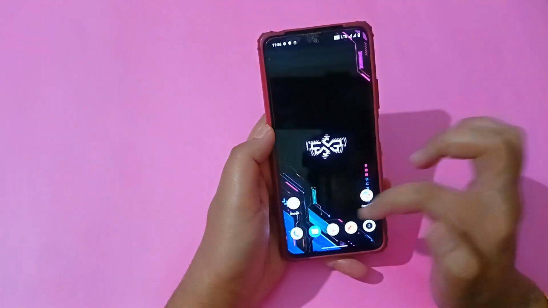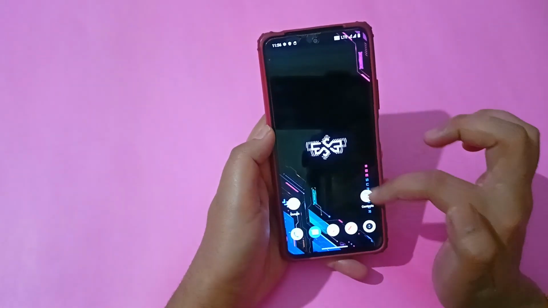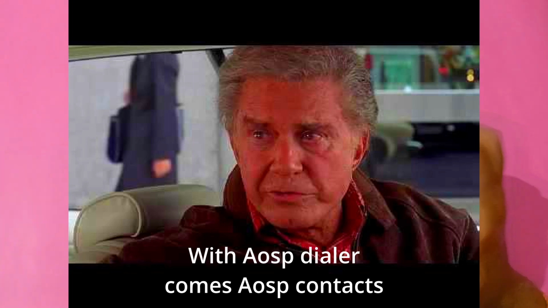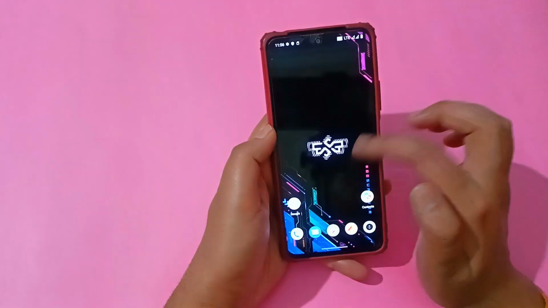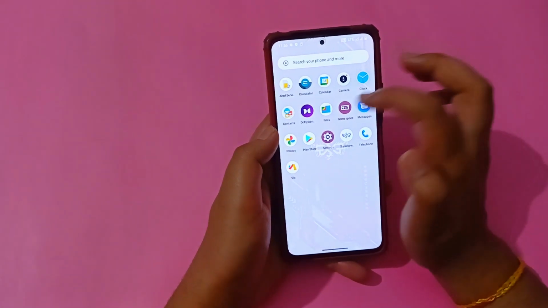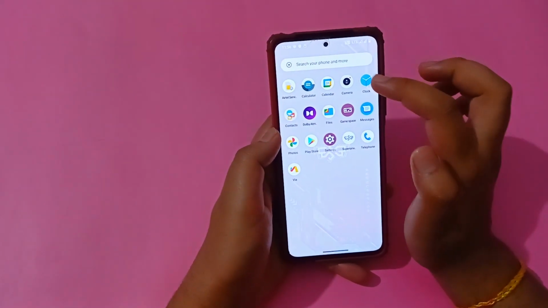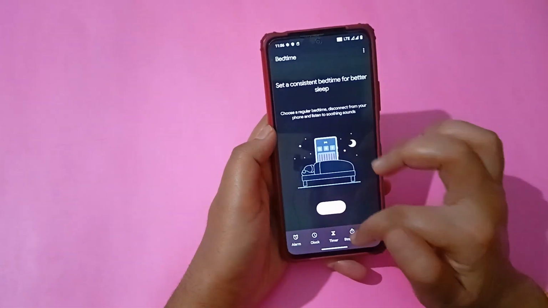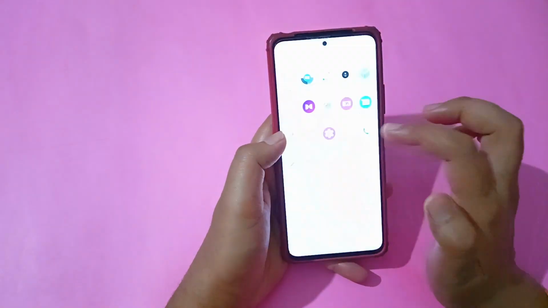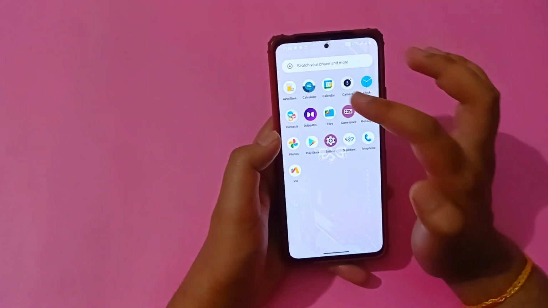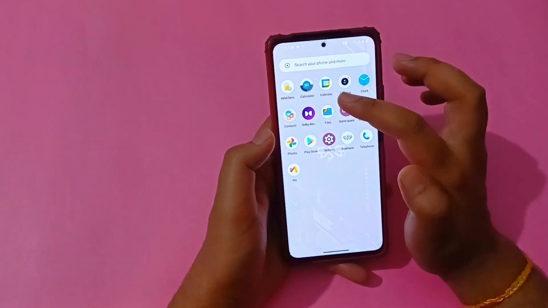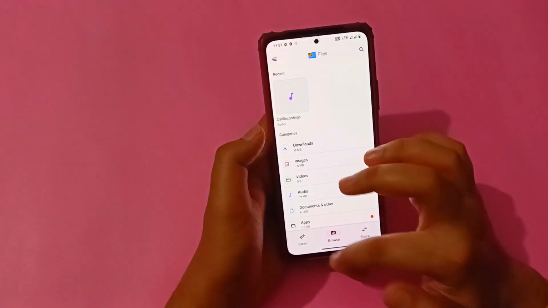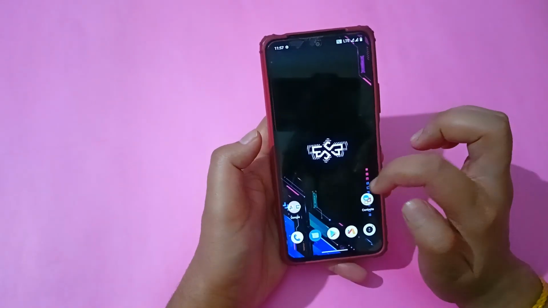this AOSP, so this is like compulsory or something, that with AOSP dialer comes AOSP contacts, but rest of the things are pretty Google related and not AOSP related. Like the clock is also Google clock and not that AOSP one. It is all because of the add-ons. If you don't install the add-on, you get those AOSP apps instead of these Google apps. So there's that, and that's basically it.